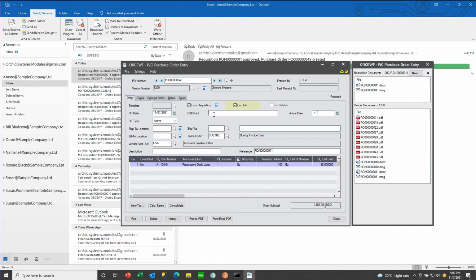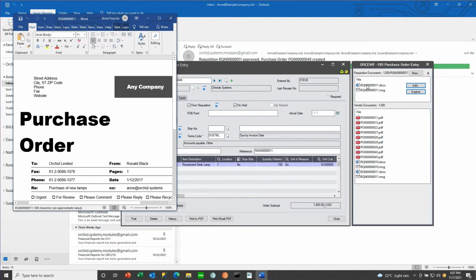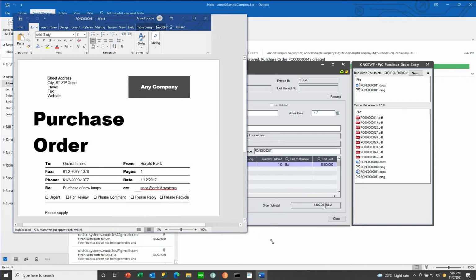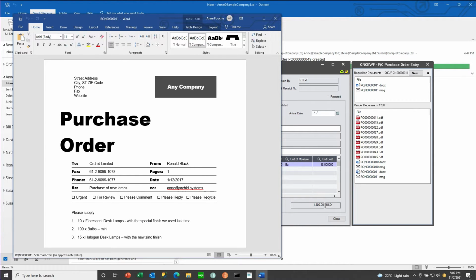And when she opens up the purchase order, she can see that the purchase order is on hold because the workflow has been started for this purchase order and is waiting for it to be approved before taking it off hold. And it cannot be sent to the vendor until it has been taken off hold. Anne can see the attached documentation from Susan, both the email message, the MSG file, as well as the Word document for the purchase order.